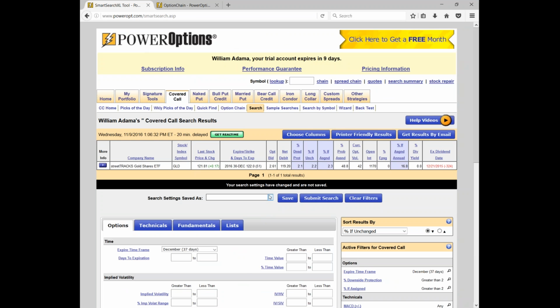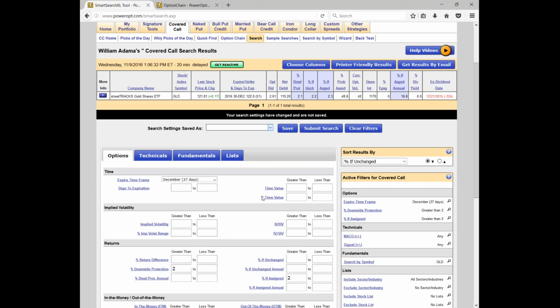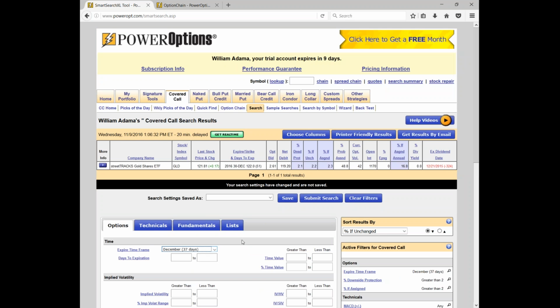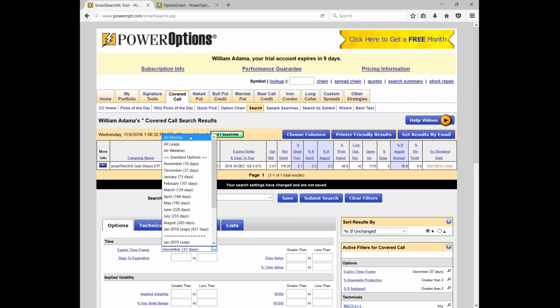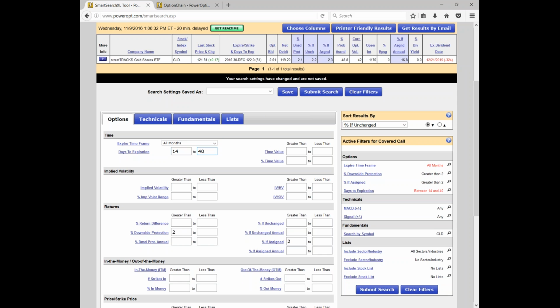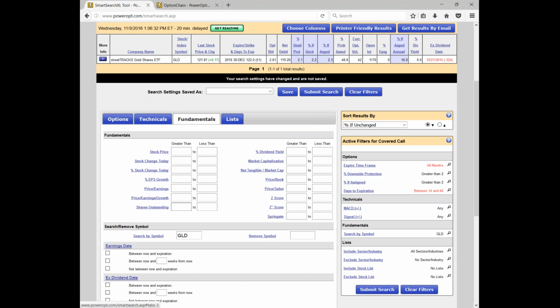Okay, but this is how you can easily use the search tool. Just put in the time frame you want, whether it's a series of days. You know, we looked at 7 to 20. Maybe we want to increase it. Let's go back to all months here, and let's plug in that we want to go 14 to 40. So include standard December expiration, anything that's 2 weeks out. Keep my 2 and 2 returns. And here's your Facebook trade, okay?